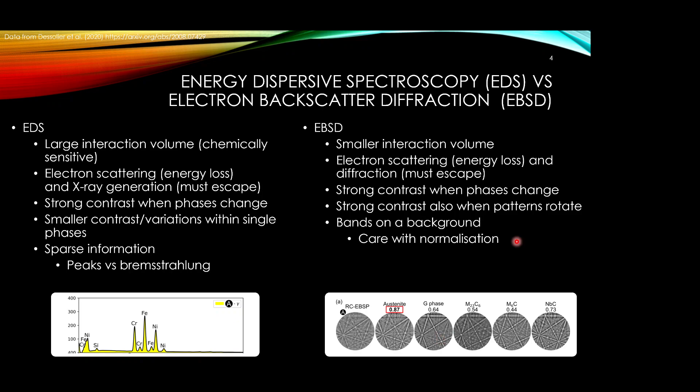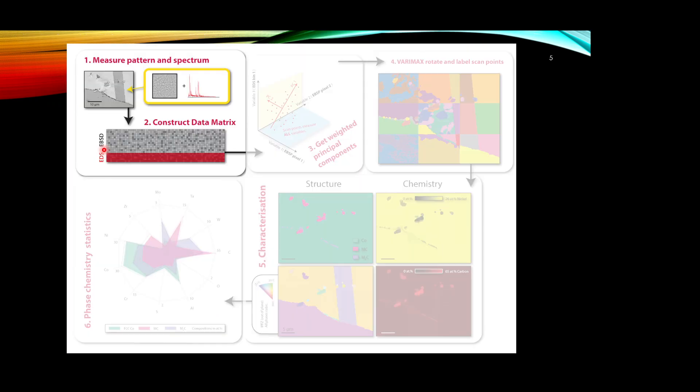If we look at the method we've developed from Tom McAuliffe's work, we start by measurement at multiple points of a characteristic diffraction pattern and energy dispersive spectra. We then construct what we call the data matrix where each column corresponds to a single point in our map, and then we match the EBSD pattern wrapped into a vector and the EDS spectra on the bottom. Effectively each column is one point and each row is one detector element within our CCD or one particular energy bin within our EDS. We then have to do a weighting structure to balance the information produced from the EBSD and the EDS to enable us to select appropriate principal components.